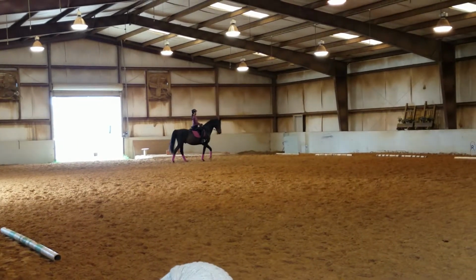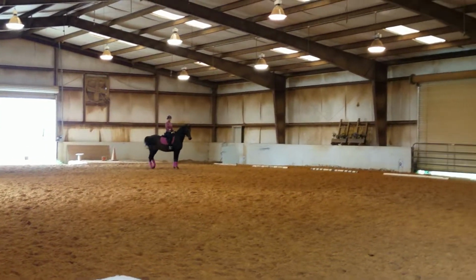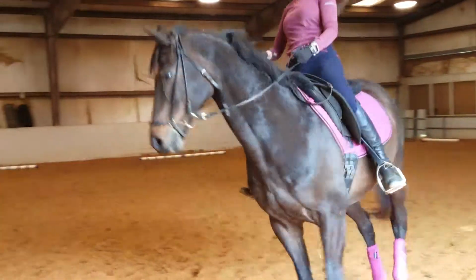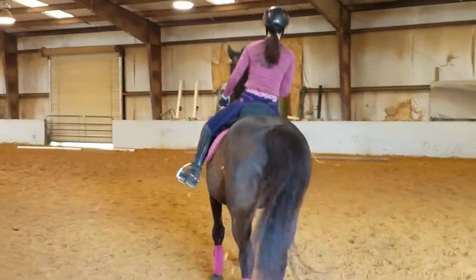Then shorten stride, half turn on haunches right. Inside, outside, inside, outside, inside, outside. Flying change of lead between center line and R.